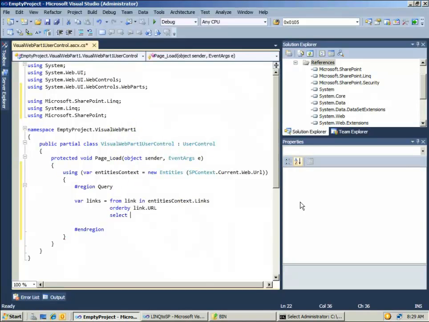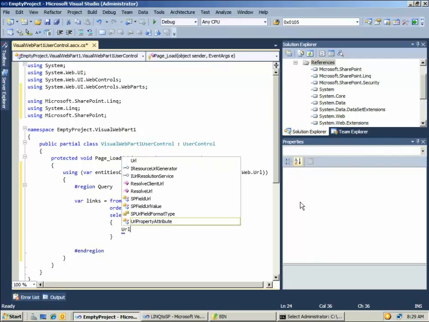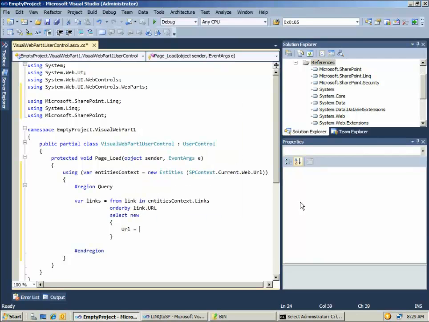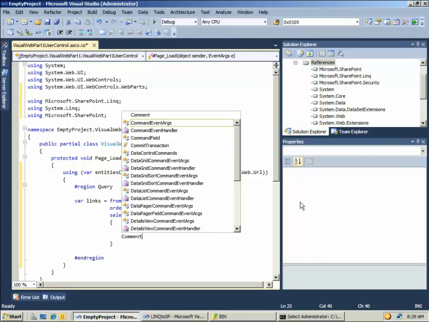Then we'll project all of that into a new anonymous type and define within it three properties. First is our URL, which I'm going to pull directly out of the URL. By the way, I'm not a super duper LINQ developer just yet, having been mired in C# 3.0 for quite some time. So there's probably better ways of doing this, but this will get us running anyway tonight.